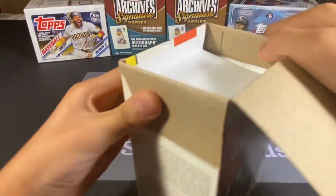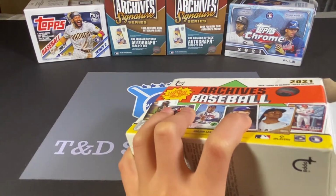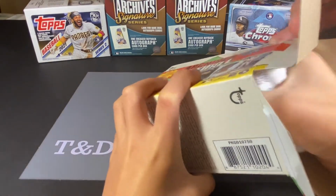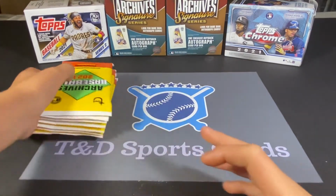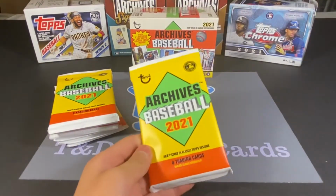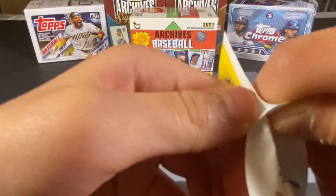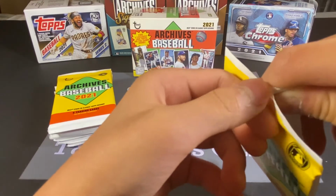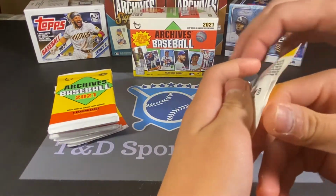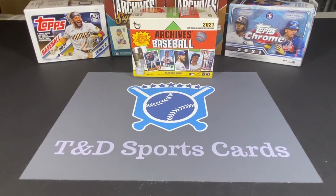I'll just rip them up there. There you go. Should be seven packs in here. They're not coming out. One of them isn't. There we go. We have seven. How many cards are in each pack? Eight cards per pack. Let me cut it for you if you want. Yeah, you can cut it. And while you're at it, you can cut all these also. Thank you.